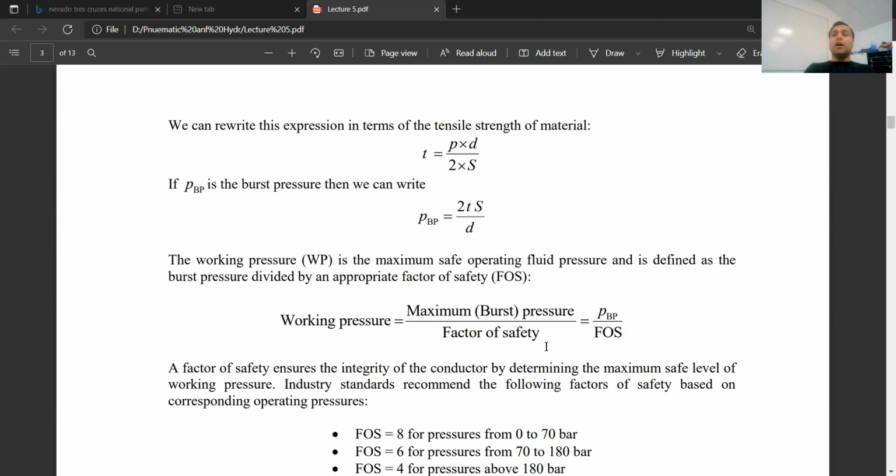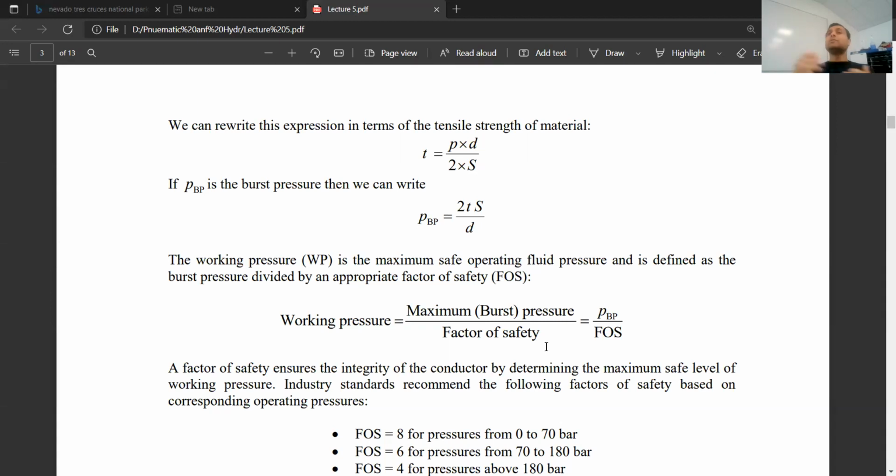Now, depending on how crucial and important the structure is, we can increase the factor of safety. Increasing the factor of safety means we are making the material, the process, and the equipment safer. If there is a factor of safety of 2, it means the material will fail at 100 megapascal of stress, but we want to make sure the material is never under more than 50 megapascal of stress. So that's a factor of safety of 2.